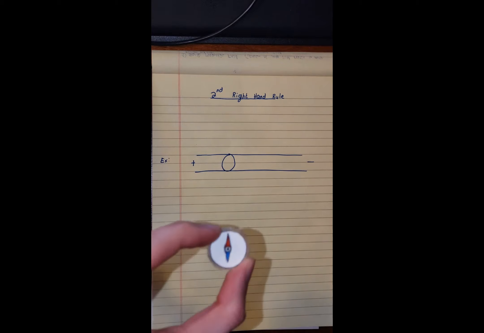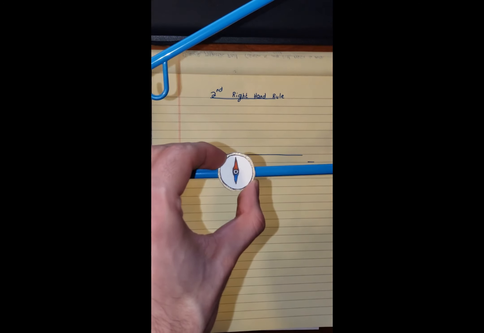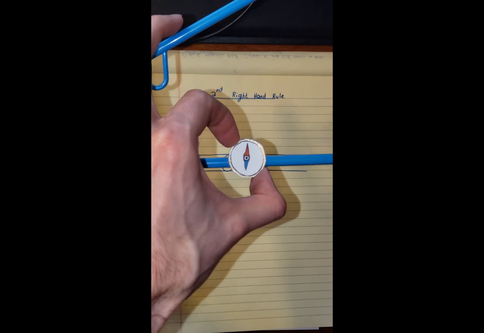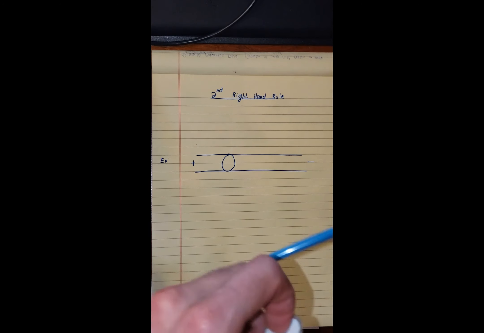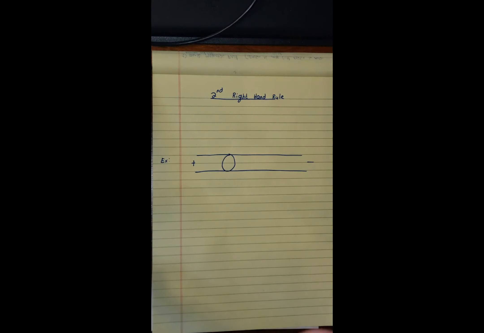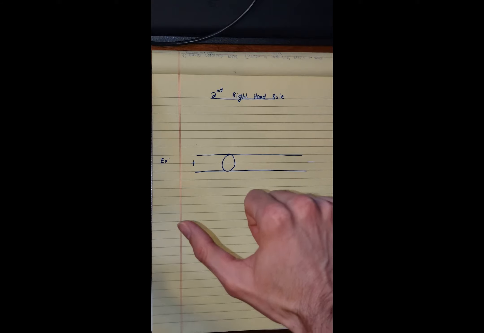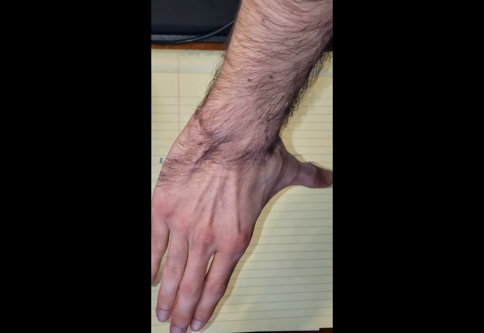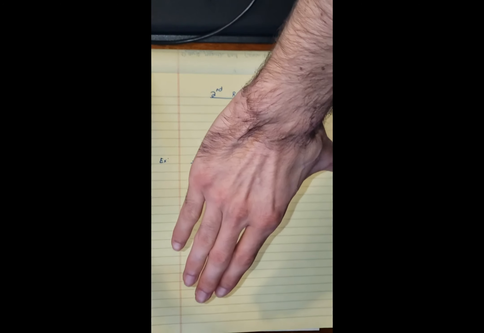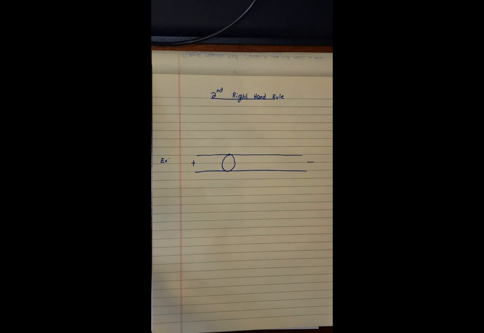All compasses are sold out in stores, so we're going to use a piece of paper that looks like a compass. In this scenario, the compass is on top of the wire. According to the second right-hand rule, we place our palm on top of the compass and then touch the wire — palm, compass, wire — so our palm is facing downwards. The second step is to have our thumb point in the direction of the charge, from positive to negative terminal, so we rotate our right arm so our thumb points towards the right. Our fingers are pointing downwards — that's the direction of the north magnetic field on the compass.